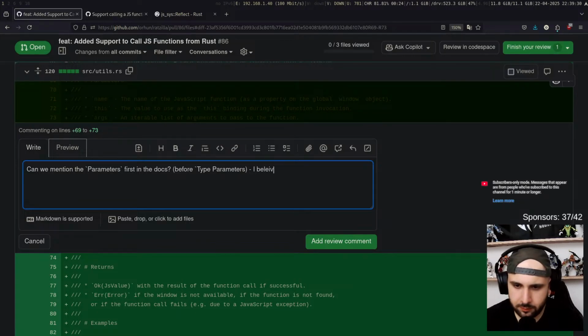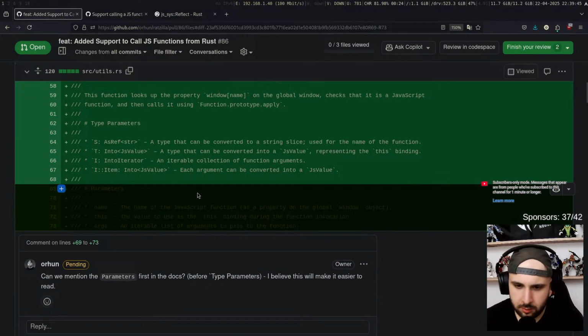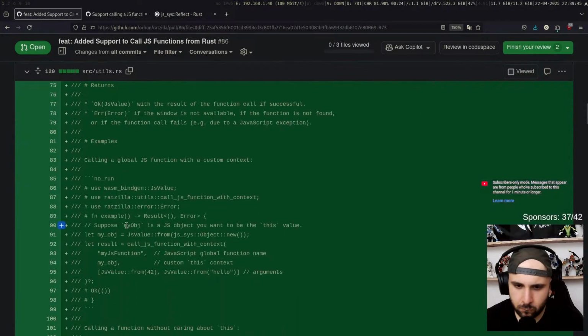I believe this will make it easier to read. Yeah. Okay, JS value.